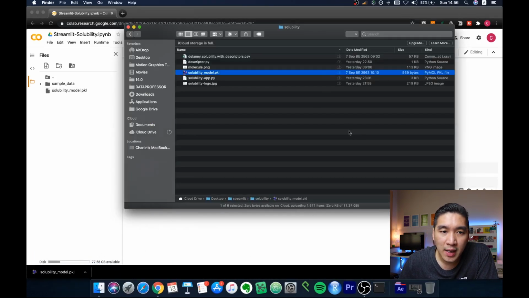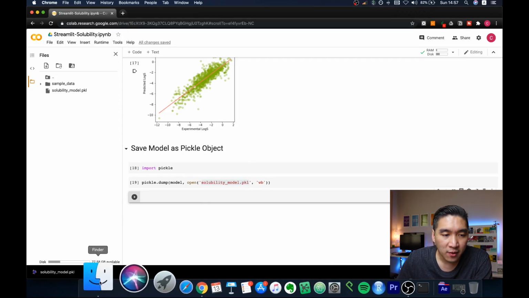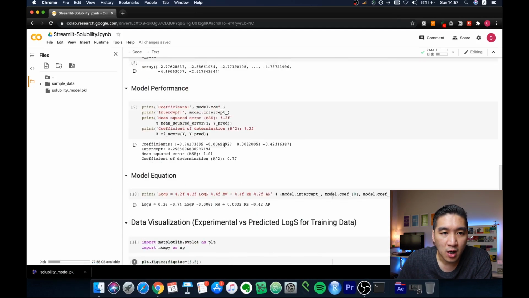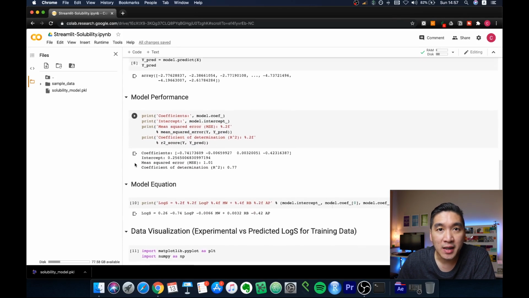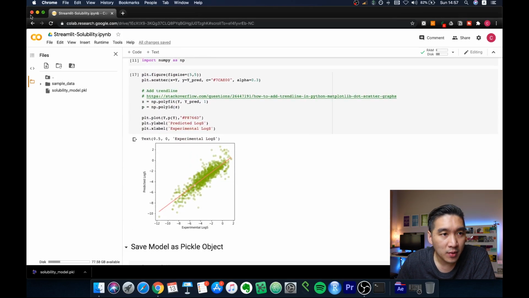But it should be noted that the version of scikit-learn on Google Colab and on the local version that I have installed will be different, and it will be giving some warning values. So it might be worthwhile to copy all of the code here into a file and then run it locally so that it's going to be using the same version of scikit-learn. Okay, so let's think of that as homework for you guys, and let's get started in building our web application now.